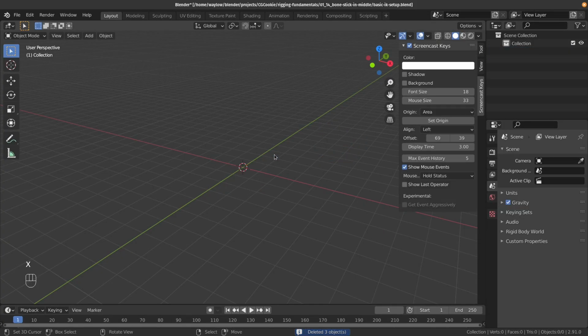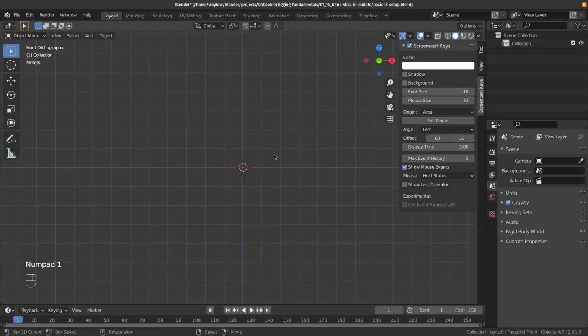See you later. Now, rather than creating our armature in the front view, I'm going to do it from the side view. So not from numpad 1, but from numpad 3. And this is going to point our knee in the direction of forward in the scene. And that's going to be helpful for when we actually create a real rig sometime in the future. So I'm going to add in my armature now.